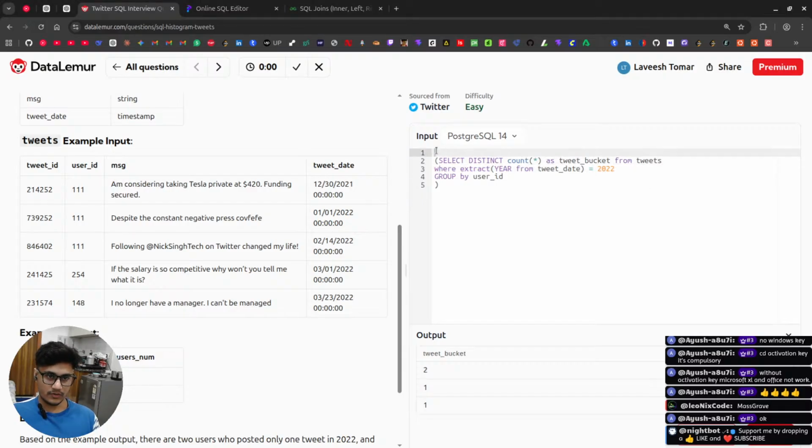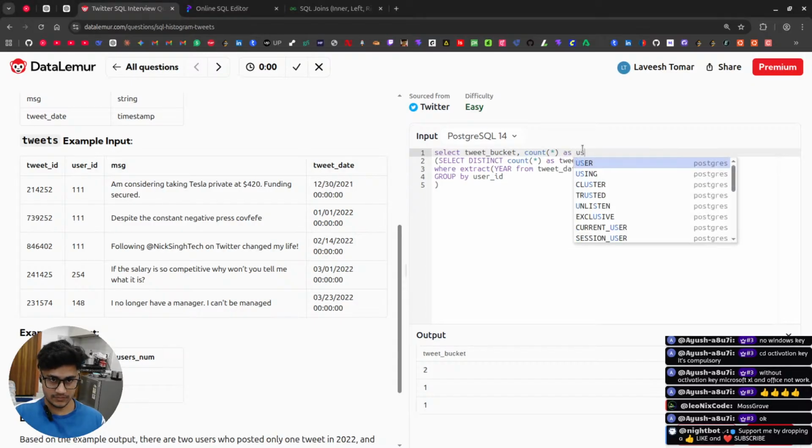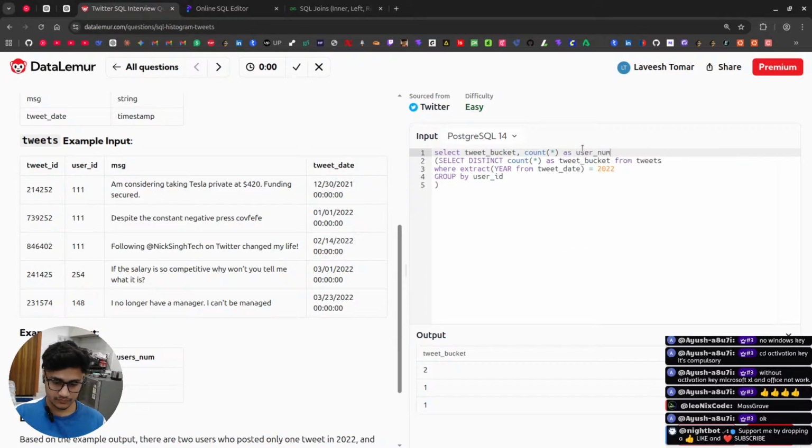So in the outer query, what we need is select tweet bucket, and the next thing we need is count star as username. Count star as username from this data.